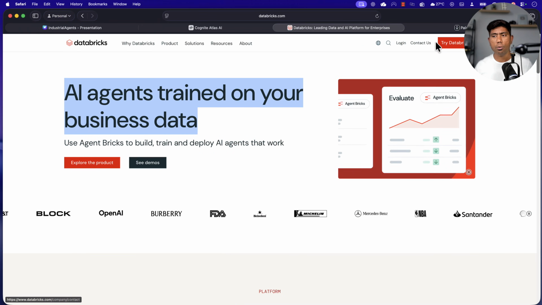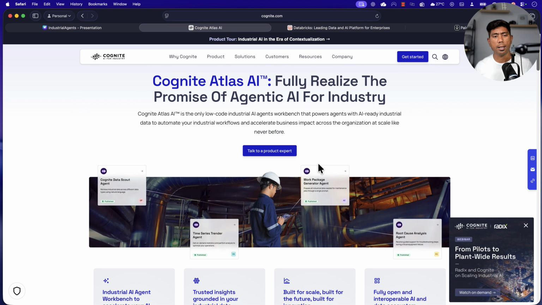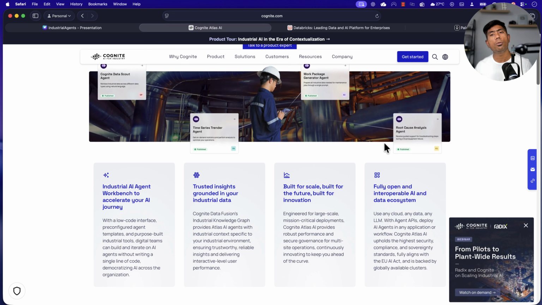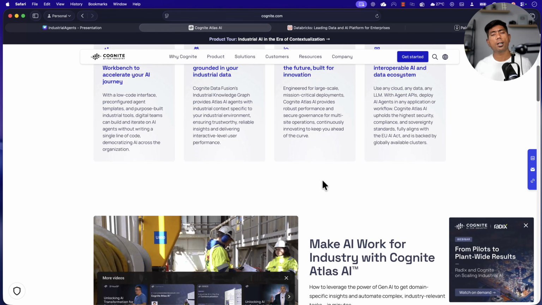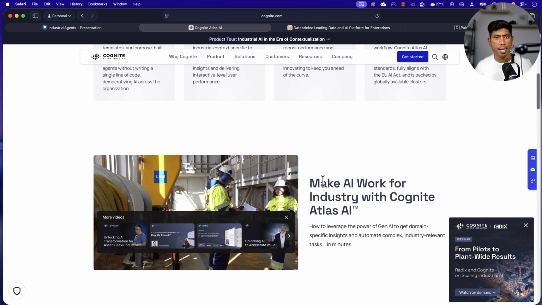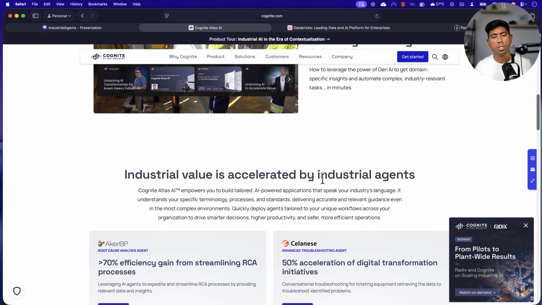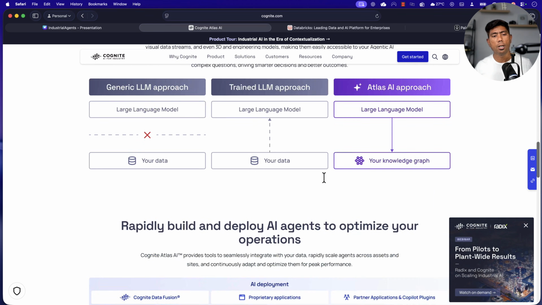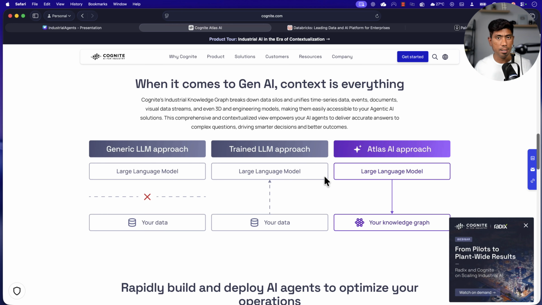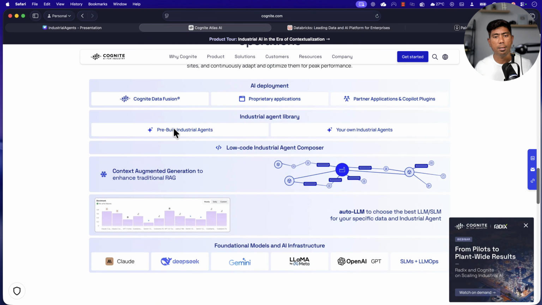And this is pretty cool as well. If you just go to Cognite Atlas over here, you can see that it is something that is going to help you create a no-code solution of AI agents within the company. Because we know that all the data is scattered across industries, it is so hard to bring all of this information into one single place. And Atlas AI is going to make all of this happen with the power of the infrastructure they have put in place. They also support many different foundation models in one single place so that you can use any of the models that you really want.